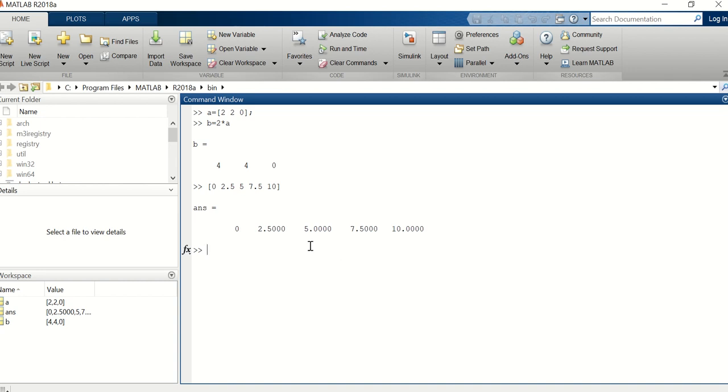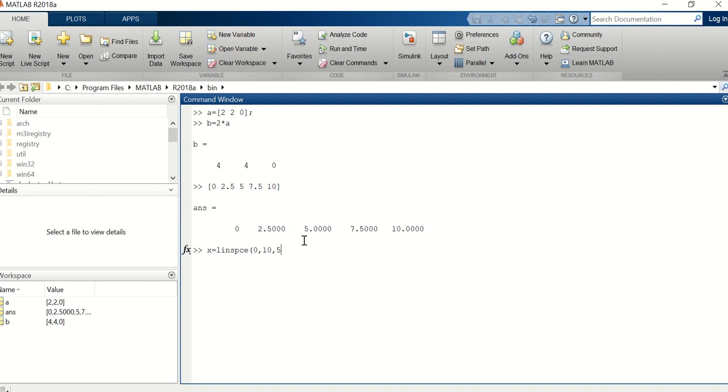So if you have a situation like this, that you have some kind of pattern, instead of typing every element in your array, just type, for example, I'm going to call my array X is equal to, you can use this keyword, linspace, and then say, okay, go from 0, finish to 10, and I have 5 elements.